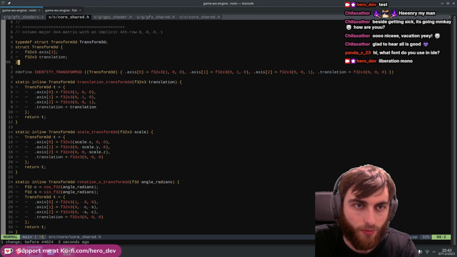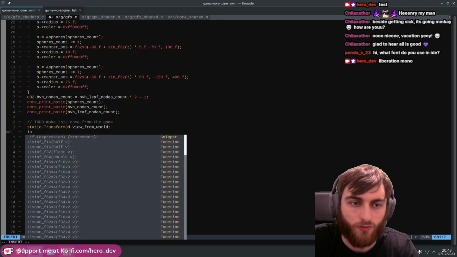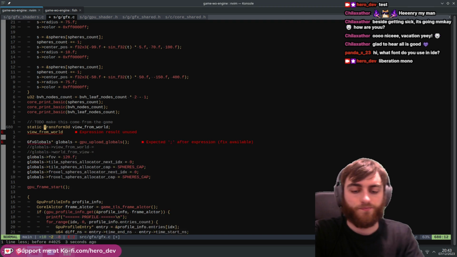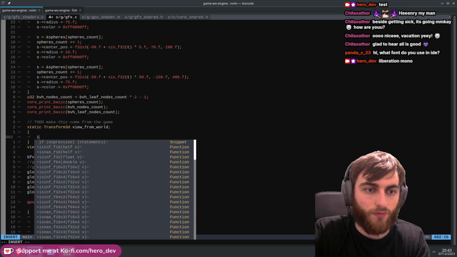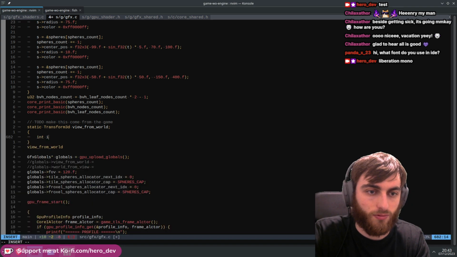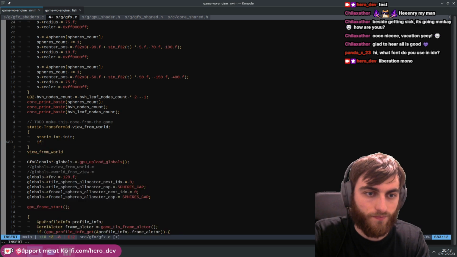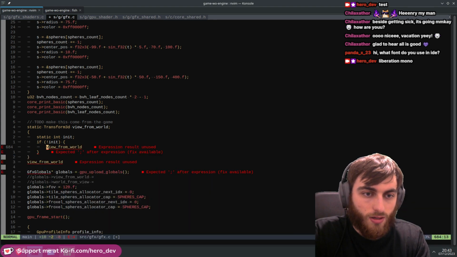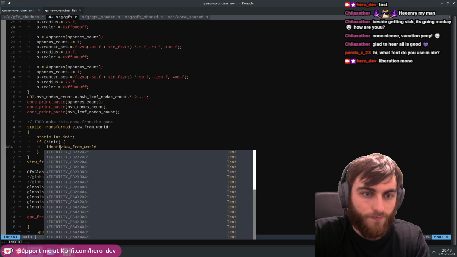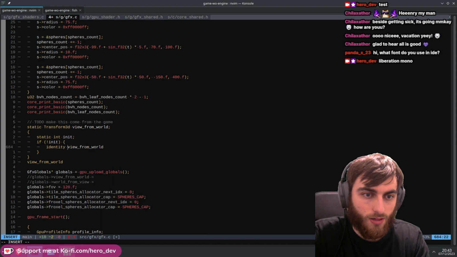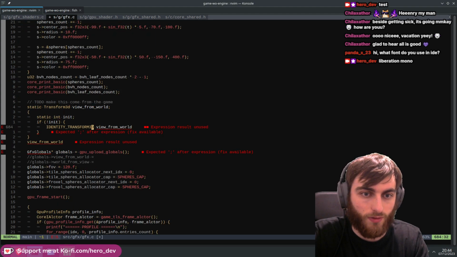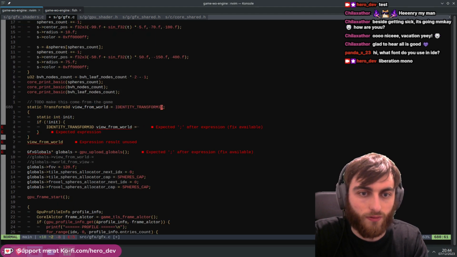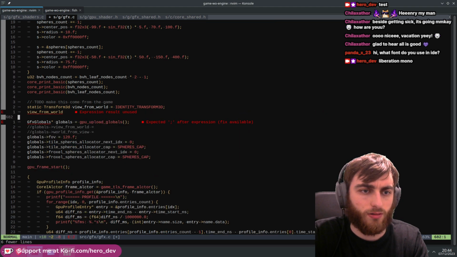That's kind of a bit of a problem with it. So I guess we'll just do the classic, hey, I've got to initialize this sort of static variable. Identity trans. Oh, is it a constant? That means I can just do this. Boom. Even better.